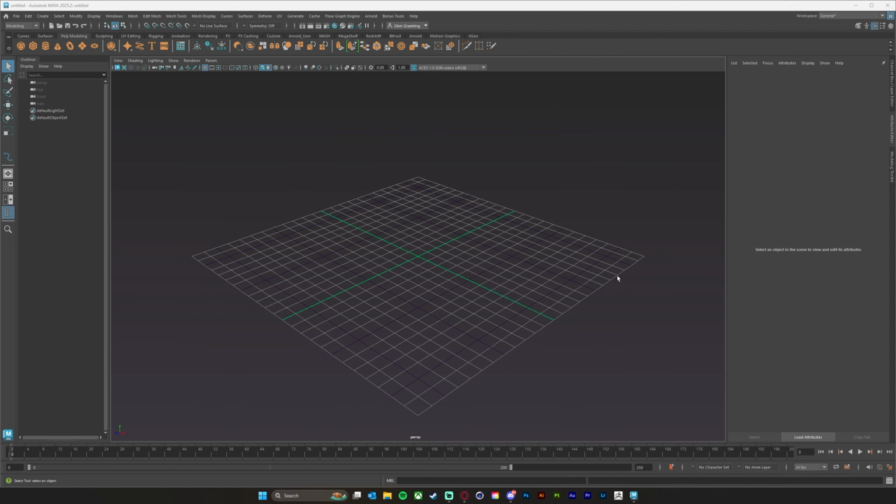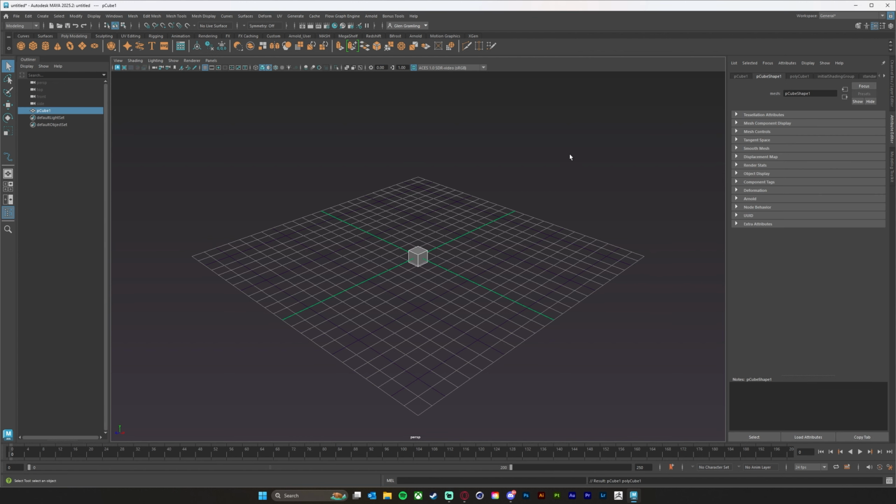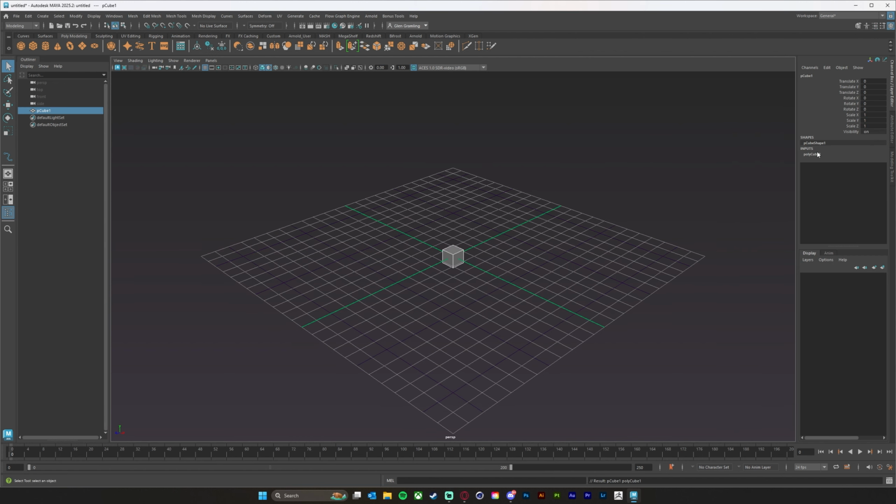So the next thing I want to do is create a cube that is the right dimensions for my NES controller. Now, I've already looked this up on Google, so let's go ahead and create a simple cube here. Then I'm going to go over to my channel box, go to the polyCube inputs, and enter my dimensions. The dimensions I have are in millimeters, and Maya works in centimeters, so all I need to do is move a decimal spot over. You don't have to be exactly precise with this. Just get it in the ballpark, and you're going to be fine.